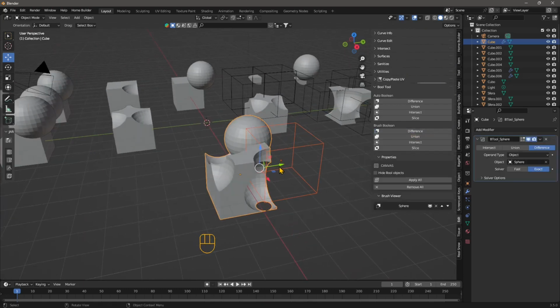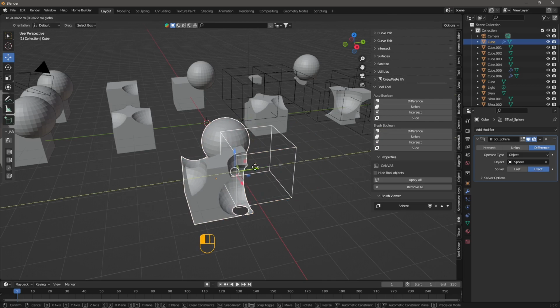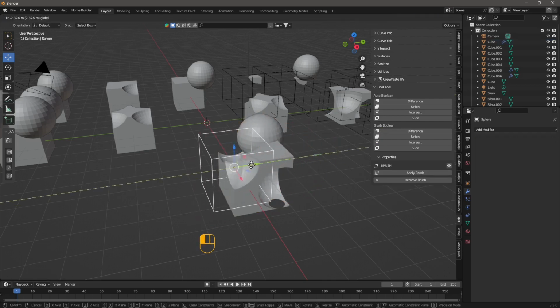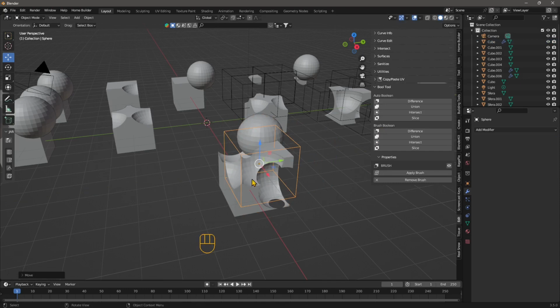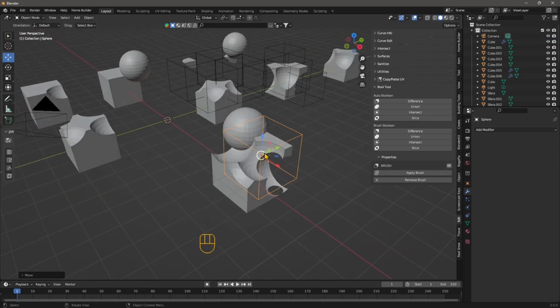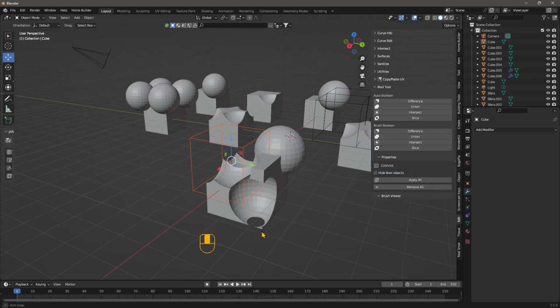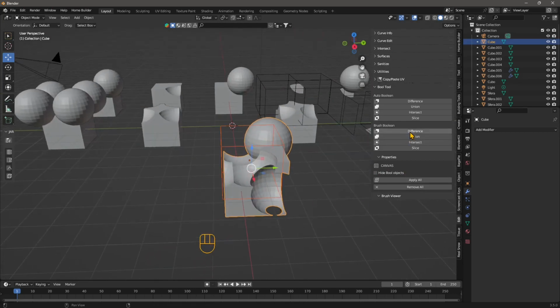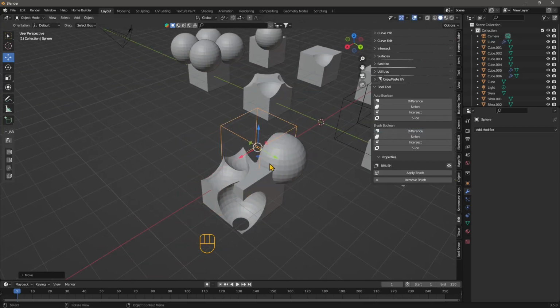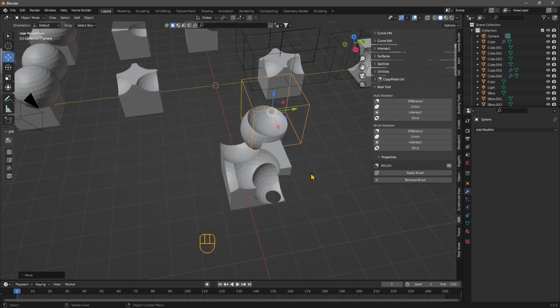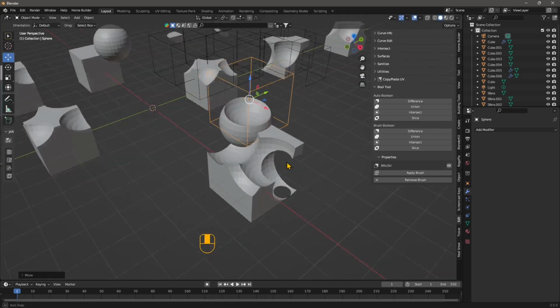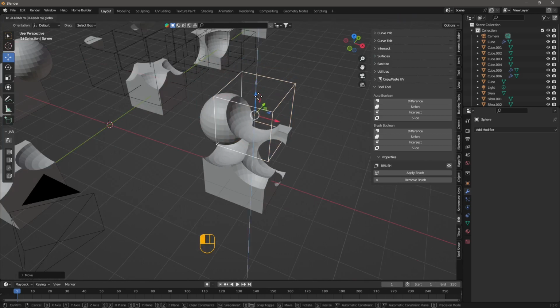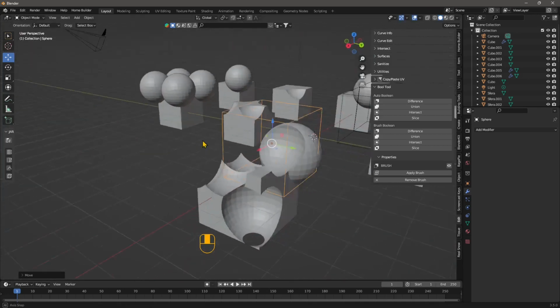Okay, now what you can do when you use the brush Boolean is that you can move the brush like this. And let's say that this is the place that you want this to be. You can say apply brush. Now, once it's applied, you can continue in another operation. So again, you select the active object, and then let's do another difference. And then I select the brush, move the brush to another position, and you can already see that it's active. There you go. So now my object is getting more complex, stranger and stranger.